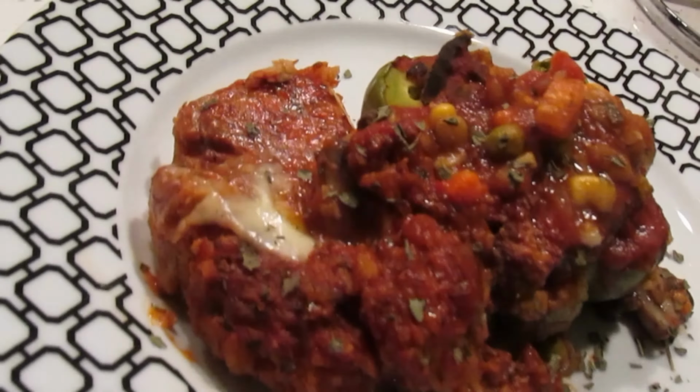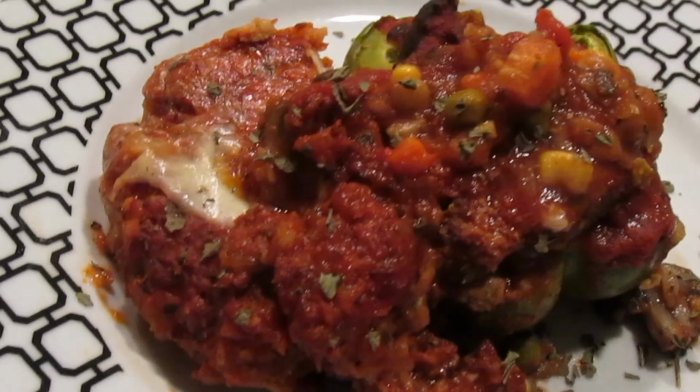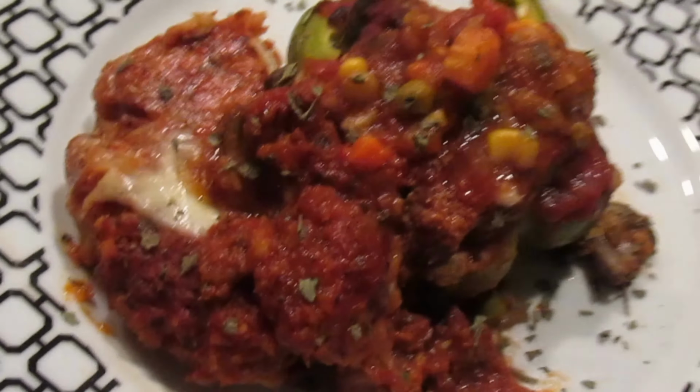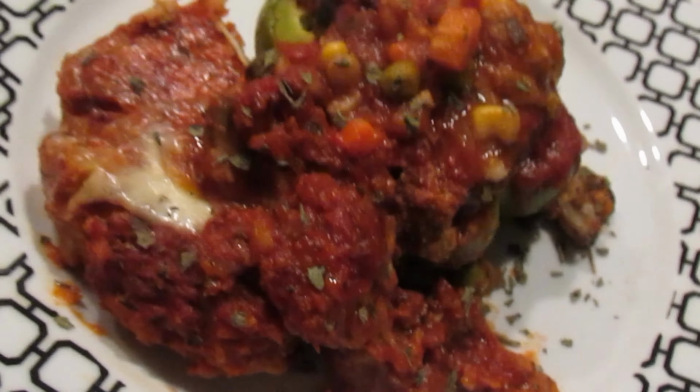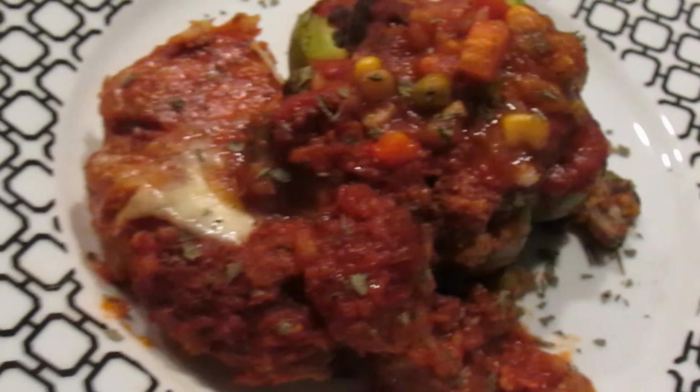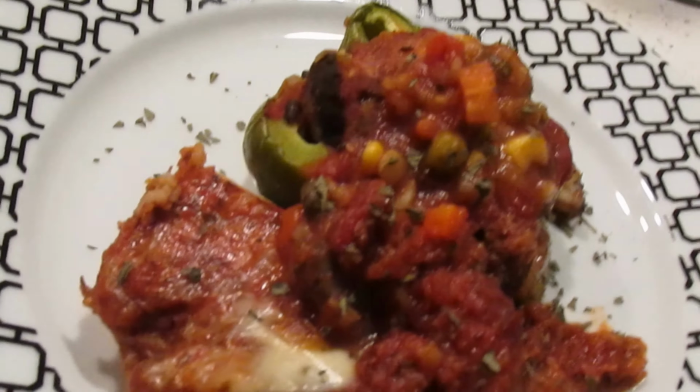And here is the final product. So I have half a piece of the chicken parm, stuffed bell pepper, and to make it fancy, just sprinkled a little basil on top. Thank you, babe, for the suggestion. And that is our plate.